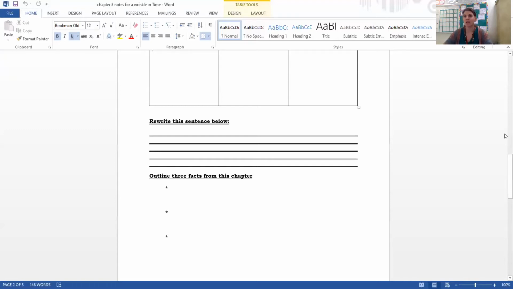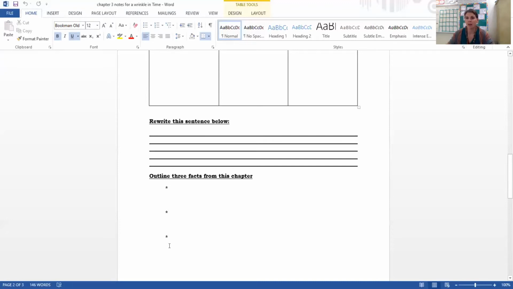Remember how we watched the Showcase Showdown from The Price is Right? And I had said how you need to introduce each piece of your showcase. Don't worry about the transition here yet. What's in the showcase? Okay, what are the 3 main details, the showcase pieces, that were in this chapter? They don't have to be complete sentences here. You're just going to pick out what those 3 are.